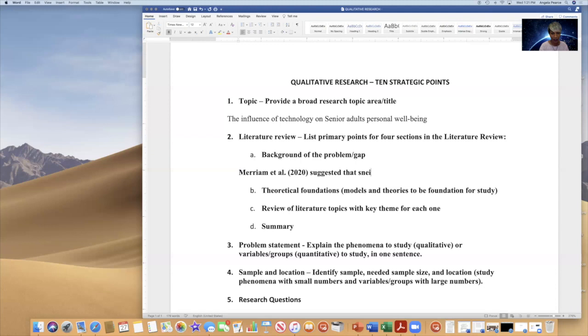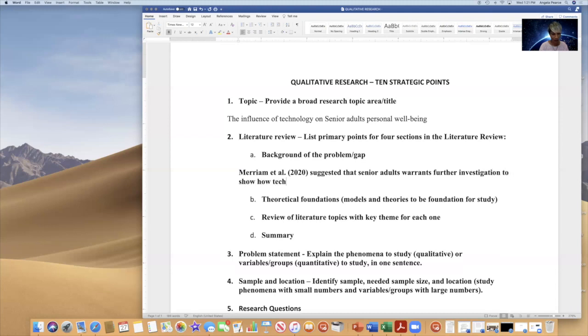2020 suggested that senior adults. So Miriam suggests that senior adults warrants further investigation to show how technology influences their personal well-being.